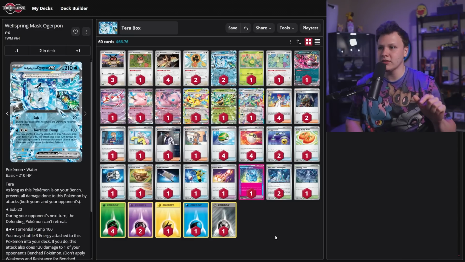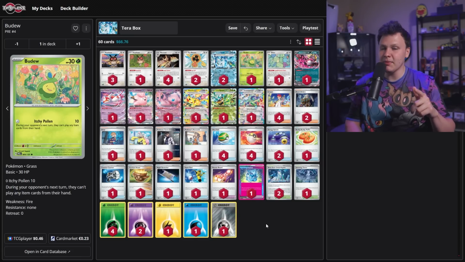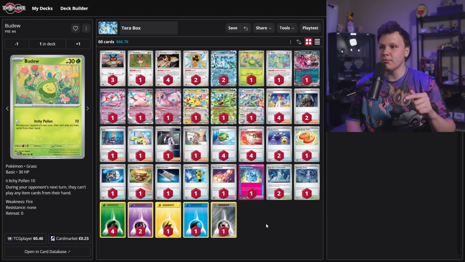I'm just going to talk about a couple cards that are not here and a couple cards that are here that aren't always here. Starting off with the Budew. This is not a card you're always going to find in every Tera box build, but honestly, I really like the Budew in here, mostly up against the Raging Bolt matchup, being able to stop the aggressive Prime Catcher play from the Raging Bolt side when we haven't fully set up to take a 2-prize KO on our side of the field is super nice.